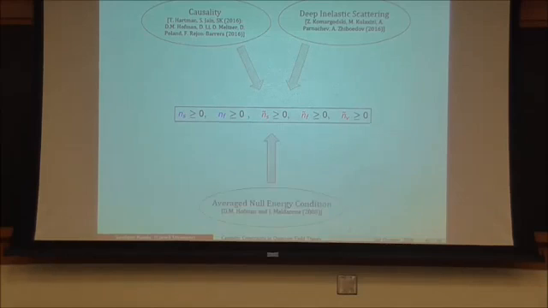But the interesting thing is, Hofman and Maldacena derived this back in 2008 by demanding that the CFT obeys the average null energy condition. They argued that this is a reasonable thing to assume for a CFT, and by starting from there, they derived all of them. That's very interesting because a priori there is no reason why these two should be the same. For us, we start with the four-point function and you get this. For them, they started with some three-point function, assumed the average null energy condition, and you get the same constraint.